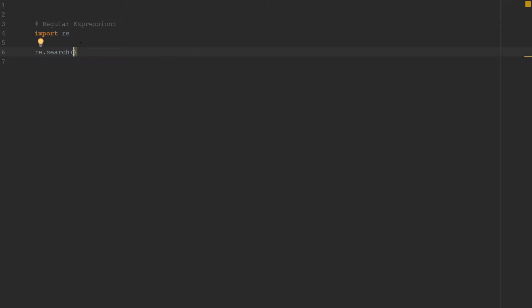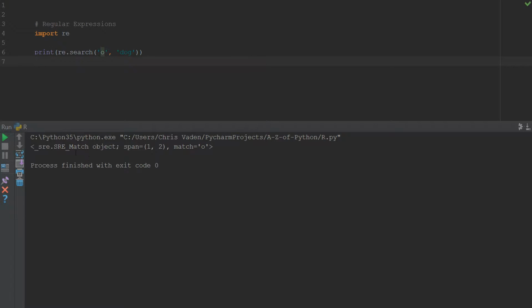So we're just going to create our own pattern, and it's going to be simply the letter O, and we're going to give it a string by typing one in, the word dog. What we're saying here is, hey Python, search the string containing the word dog and tell us if the letter O is in there, and it will tell you. Let's print this out so that we can see the results. It returns what's called a match object.